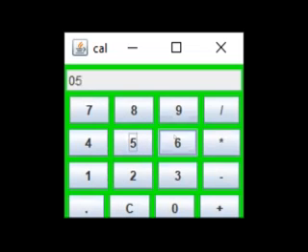Just I'm performing 56 plus I'm giving just 4. Okay, that is 60. You know, 60 divided by 6 I'm giving. It will say the answer. That is 10 like this. So you can perform the operation 60 by 6. Then I'm giving plus again, adding plus 5. It will say the answer now.